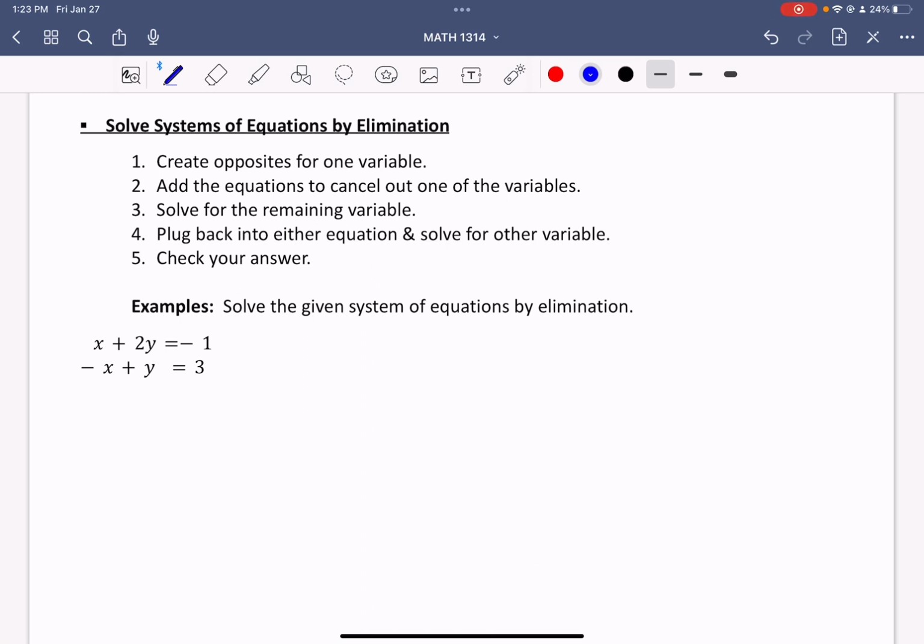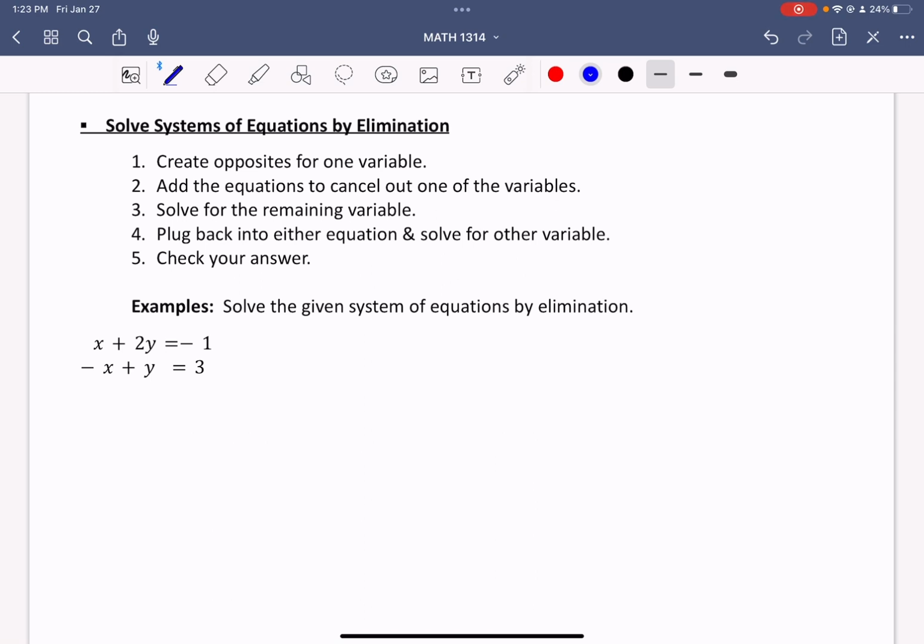What I'm going to do is I'm going to take this example and show you all the different steps. Now, not all equations are the same, so I am going to work a couple examples and build up to this. So it says solve the given system by elimination. Now, if it tells you elimination, practice your steps. If it just says solve, go with whichever one you either feel more comfortable with or it's easiest to work through.